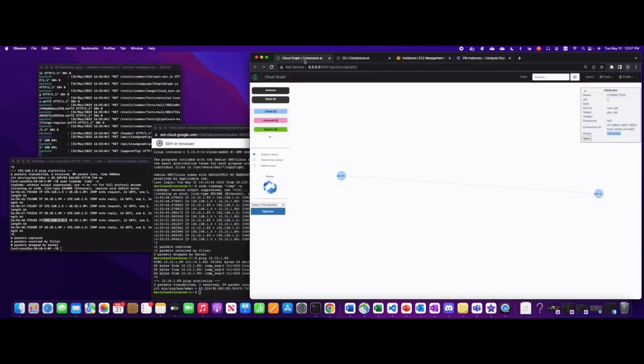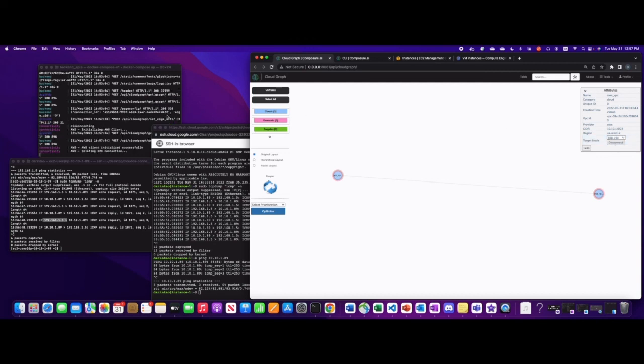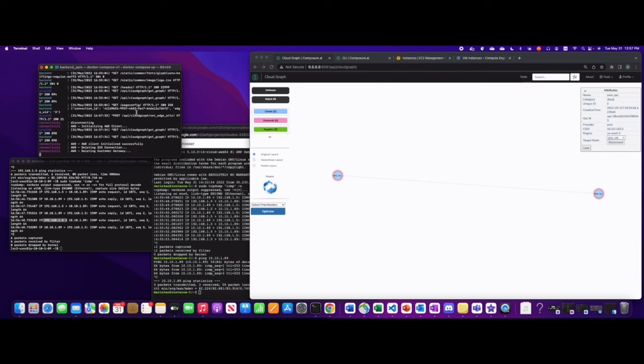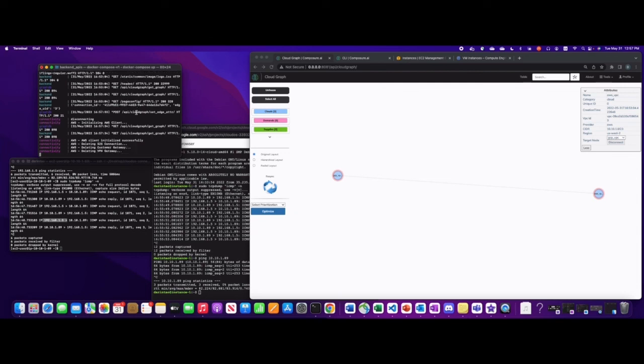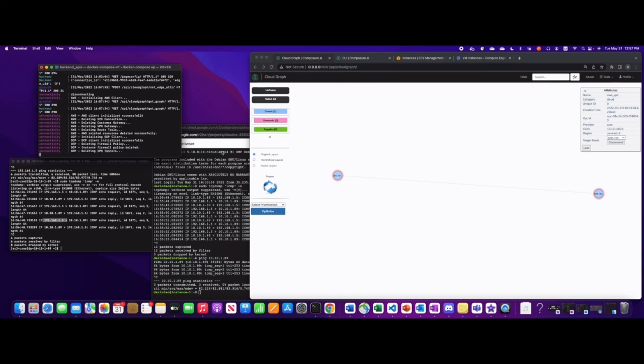Now, going back to our front end, we've also hooked up, to make it easy for the user, an easy way to disconnect, meaning removing this instance of connectivity. And as we see here, all we have to do is highlight the edge and then click disconnect. And that's going to go in and remove all the configs that the connectivity provisioning establishes. So that's it for the demo, and thank you.